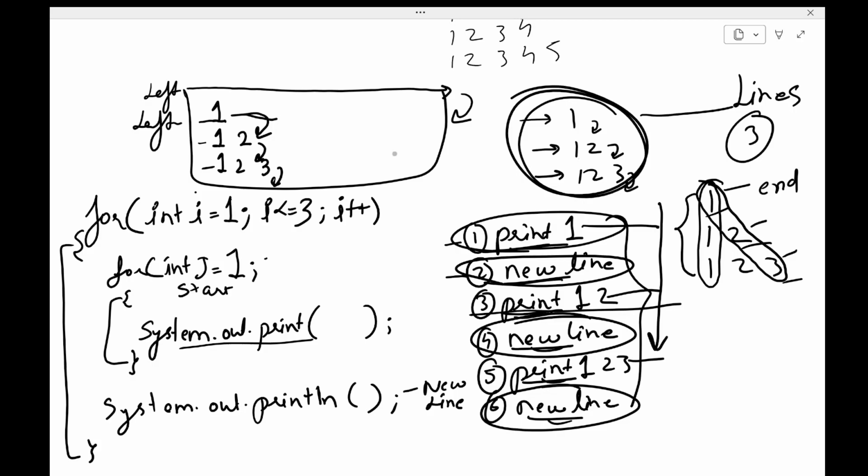So here in this loop, I cannot say j less than or equal to 3. This is wrong. I cannot even say less than or equal to 2. That is also wrong. I cannot say less than or equal to 1. That is also not proper because it will go only one time. I want every time this loop goes, the loop's repetition should change. So there is no need to put a literal.